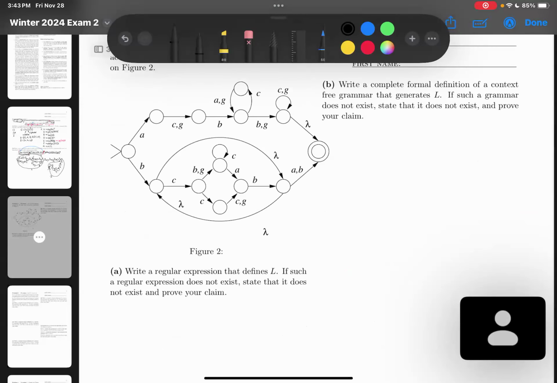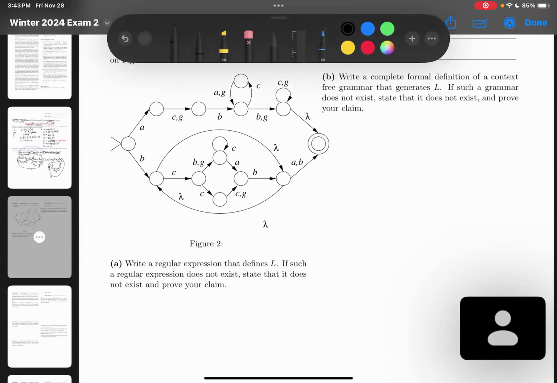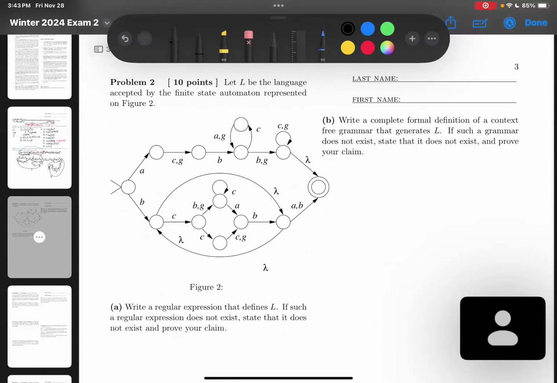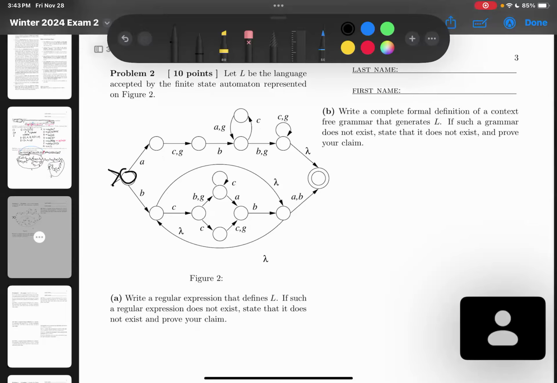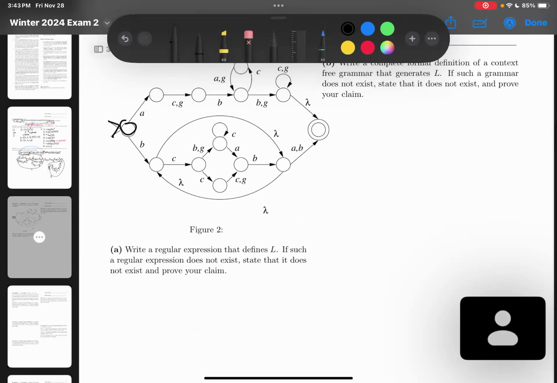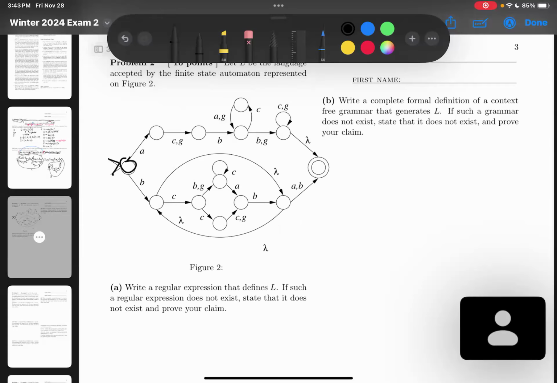So for part A, it wants us to convert from the automaton to regular expression. And so the first thing, I would obviously start with the start state, which is the state with the arrow next to it, and then see what it's doing. So it's taking A and it's taking B, and they're taking both to different paths, right? So let's trace one path down, and we write down what's happening. Always trace one path at a time. Let's trace the top one.